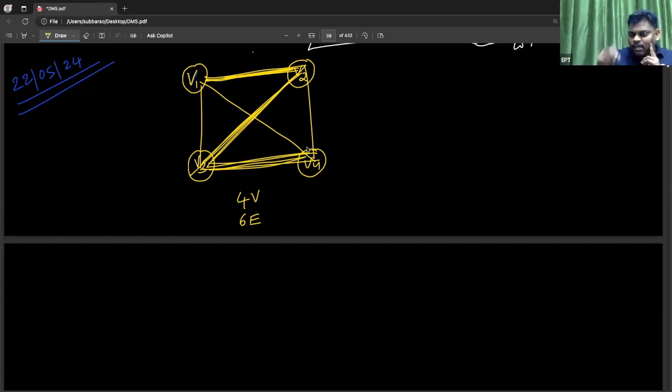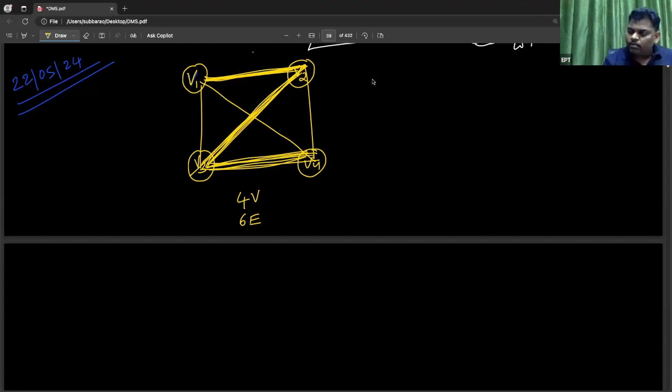When you say sequence of edges, you cannot lift the pen. Listen, you cannot lift the hand. If there is one edge here and one edge there, then it is not a sequence of edges. See this one, continuously you are going, it is a sequence of edges. Remember, sequence of edges is known as path.